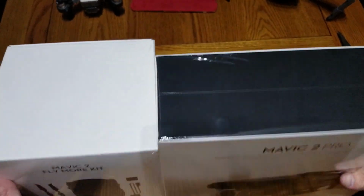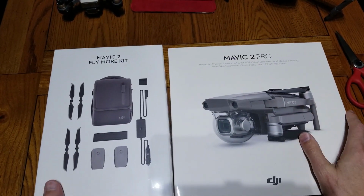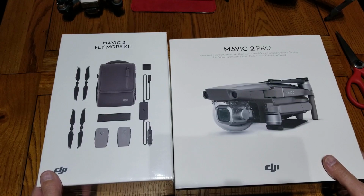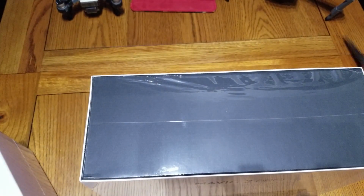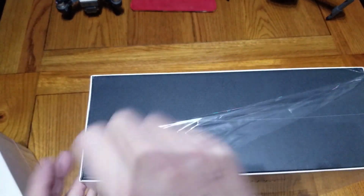We've obviously got the two bundles, two boxes that have come in. I've got the insurance as well, but that's all done online after, I think. I can't remember how I did it for my Mavic. So let's start off with the main one. Well, I've already just put a cut across there to make it easier. I don't like using scissors on videos and things.